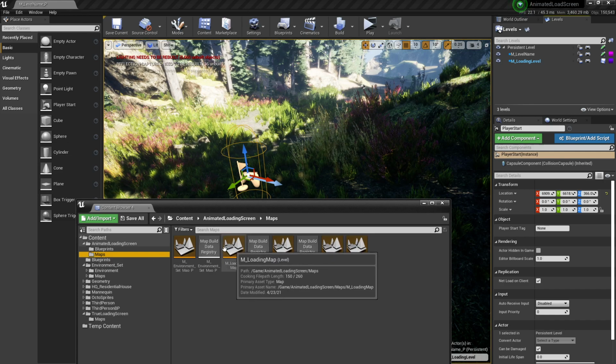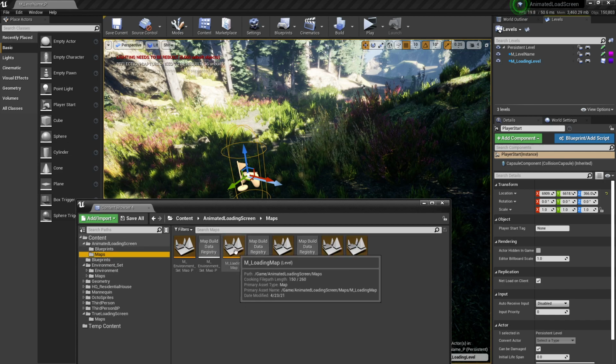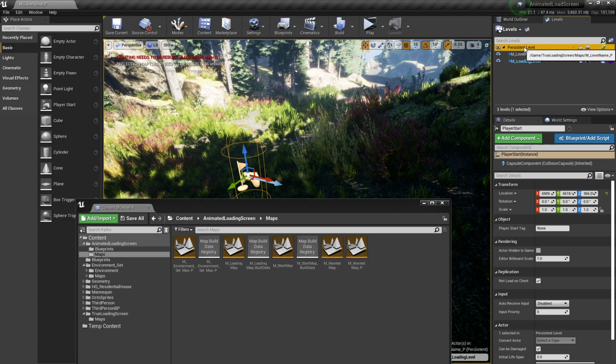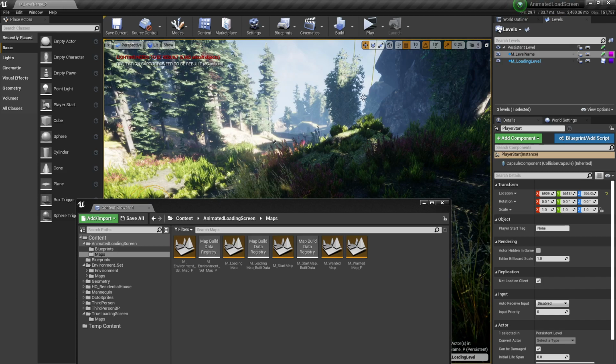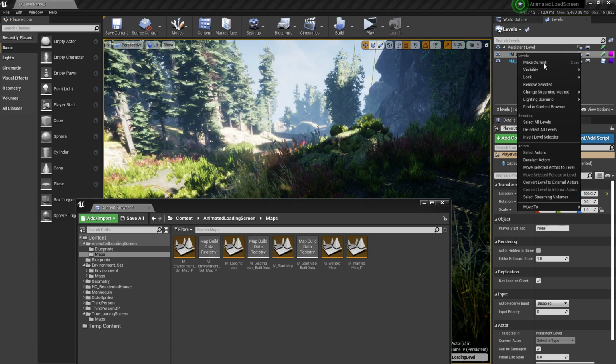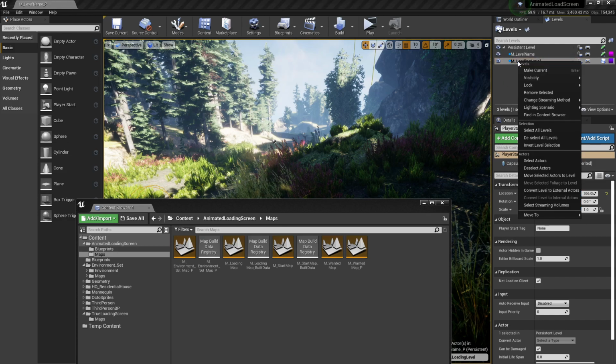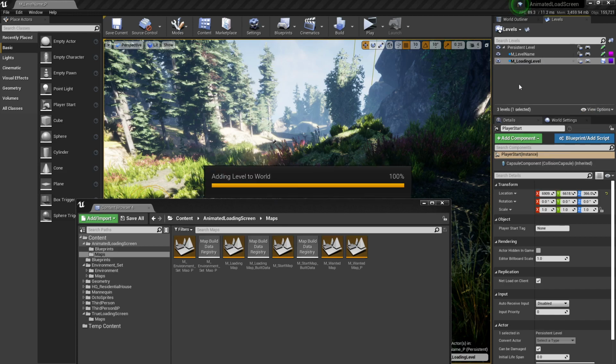And we can see what's in the loading map, but the setup will be persistent level. The level name, the level with all the content of our level, should be in blueprint stream method blueprint, and the loading level should be always loaded.